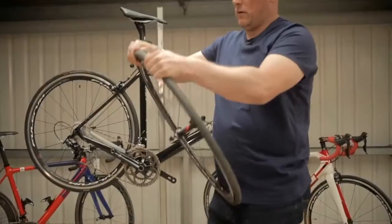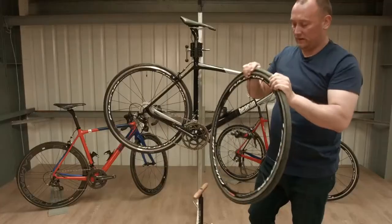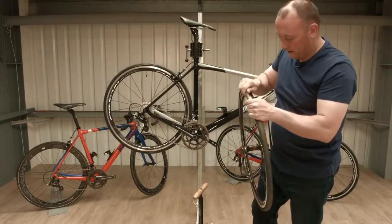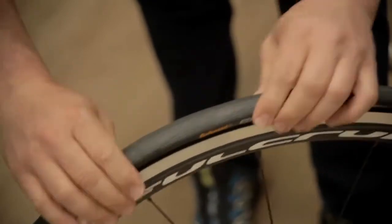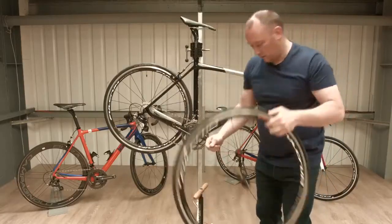So all we need to do now is to make sure that the inner tube is sat inside the tyre before we reinflate the tyre. So you do that by literally just wiggling the tyre and making sure that if you check carefully on both sides that the inner tube has disappeared, and then we're ready to pump it back up.